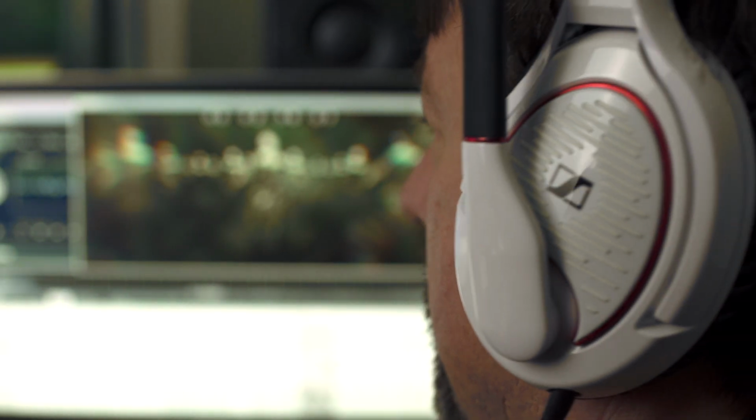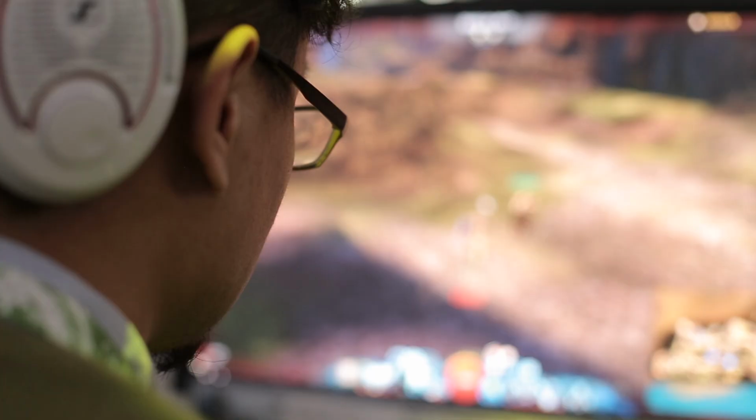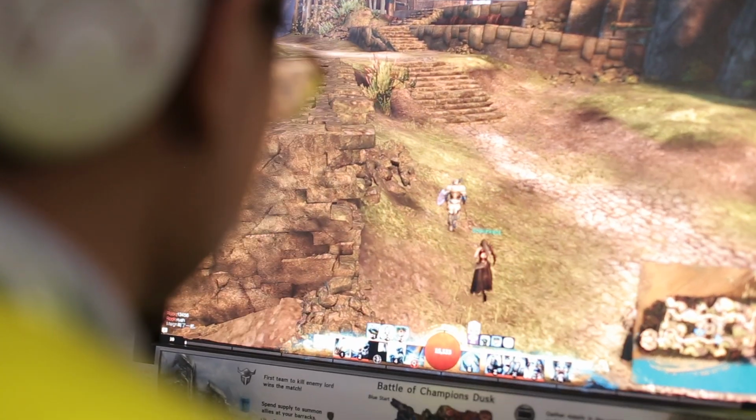We end up mixing for the big speakers, we end up mixing for little speakers, and then we end up mixing for headphones too. It's a whole lot easier for the sound to scale down in quality to an earbud than it is to go the opposite direction. So if we mix for the big nice headphones, we're pretty sure it's going to sound good on all of them.